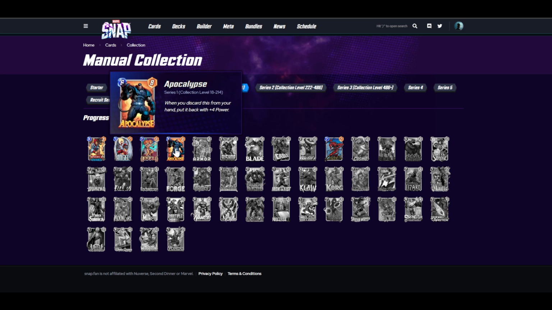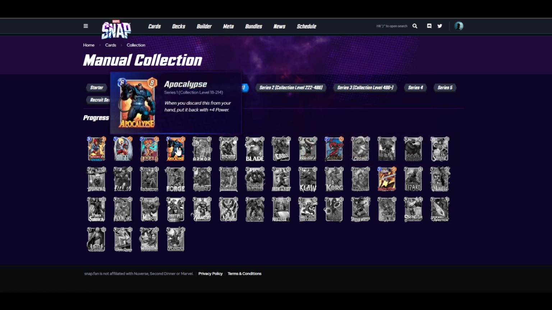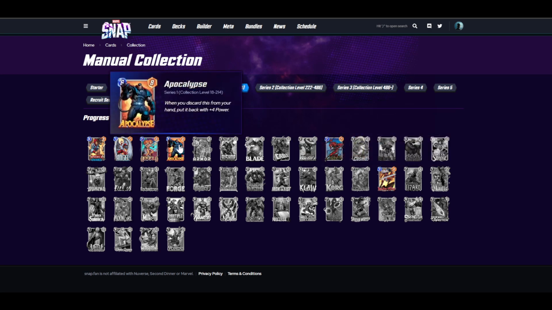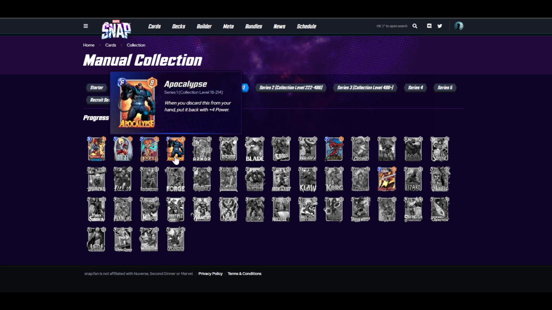So the first time, you want to discard this, obviously, through the Lady Thief. Basically what Apocalypse does is it gets +4 power whenever you discard this card from your hand. When you play the Lady Thief, on reveal, discard the highest cost card from your hand. The only highest card in our deck is going to be Apocalypse. So in other words, we're always going to discard the Apocalypse, but we'd like to at least discard this one more time, because there is no real sense in playing just Apocalypse and Lady Deceive.